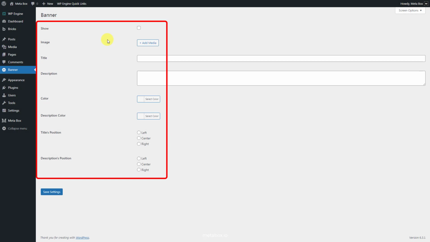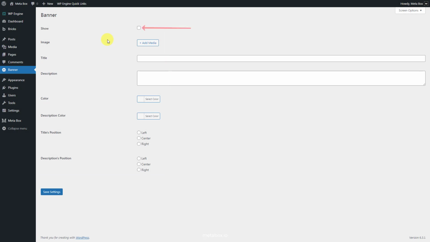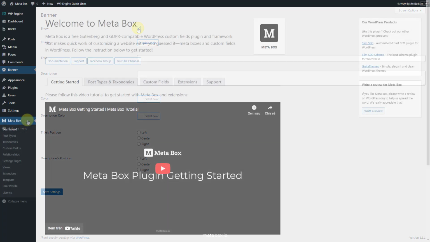These are some fields that I'll create for the banner. This one is to set whether to display the banner on the front end or not. You can turn the banner on or off easily thanks to it. All the other fields are the content of the banner. They're just typical ones. You should create fields based on your own requirements for the banner. Move to the MetaBox menu to create them.